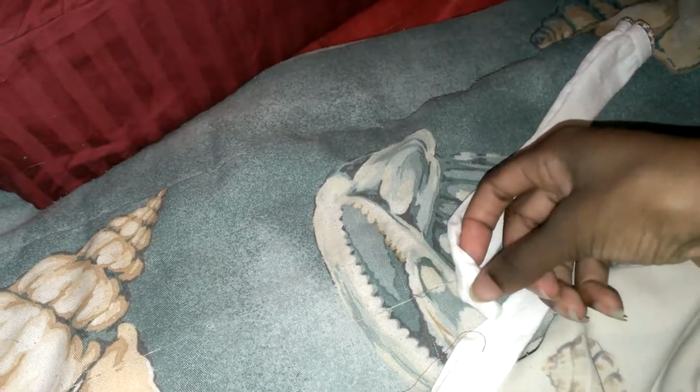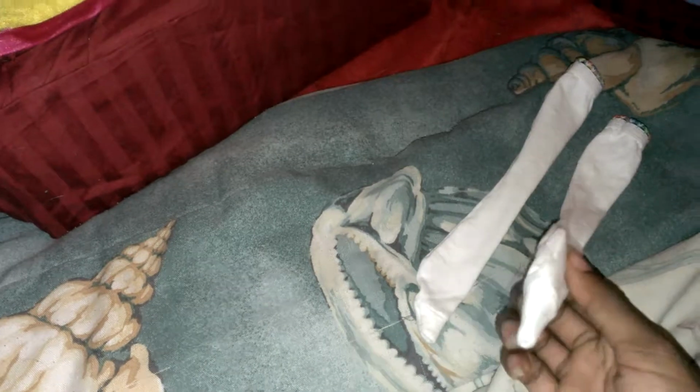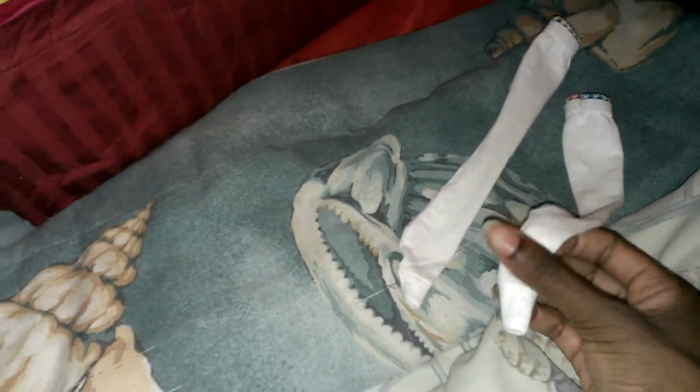And one of them has a hole in the bottom, but it took so long to flip them right side out that I was just like, screw it, I don't care anymore. If anyone makes fun of her holey sock, I'm going to yell at them and insist they buy me normal doll socks. Yeah, so socks. They're really easy to make. You might not need a tutorial for this. Probably not, but socks. And when she actually gets here, I'll put up a video of her wearing all this stuff.